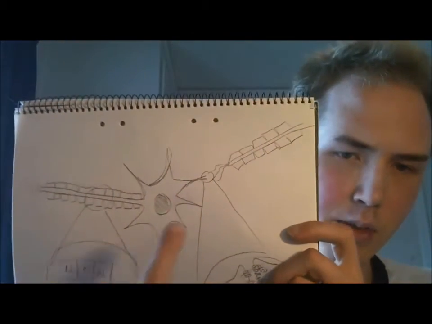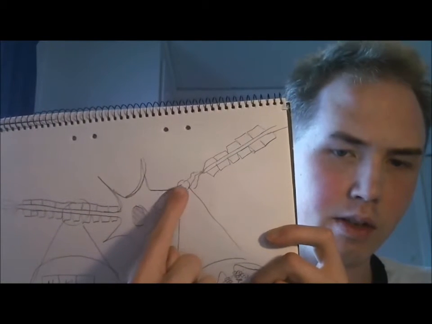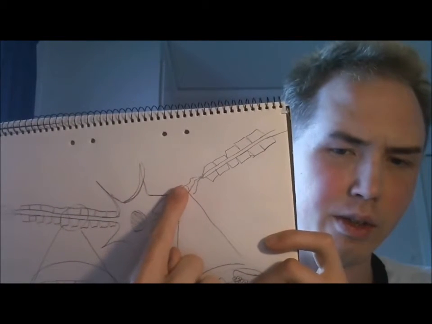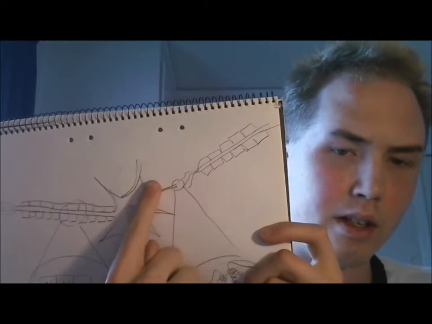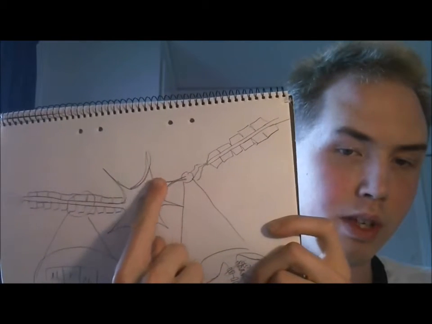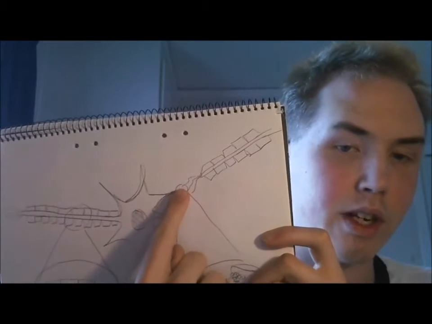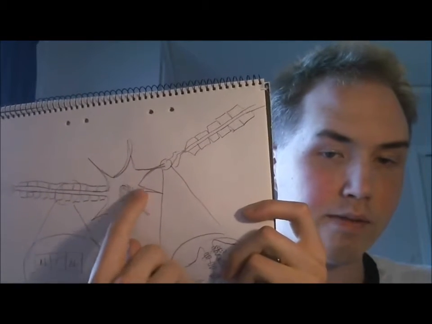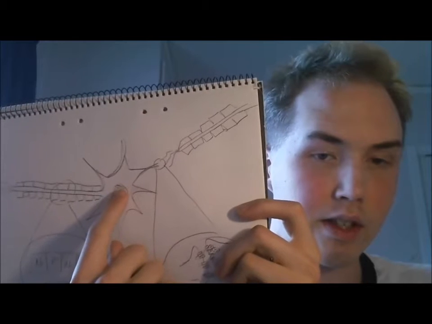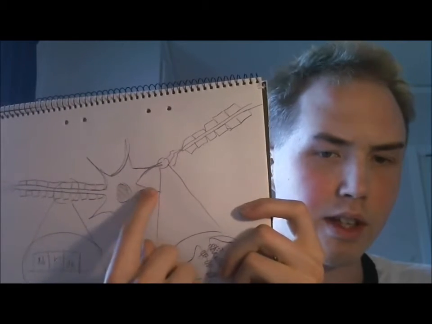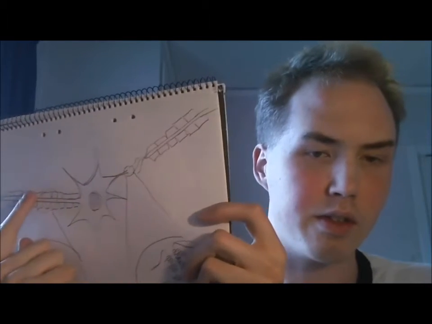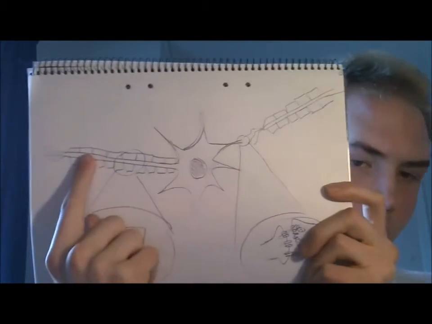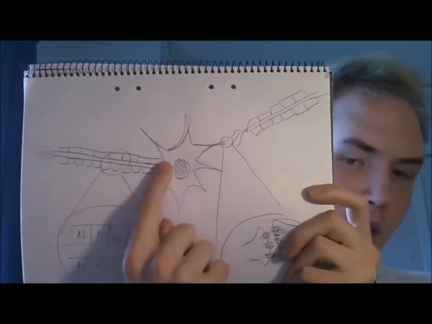The nerve cell. I drew a picture. Basically, this is what a nerve cell looks like. You have the dendrites, which are up here. Dendrites comes from tree. It's like tree branches that reach out. Then you have the body of the cell, and then you have the center, the core, the nucleus, and then you have the axon that goes very long. It's like a tail.